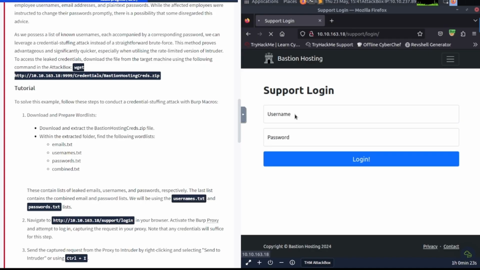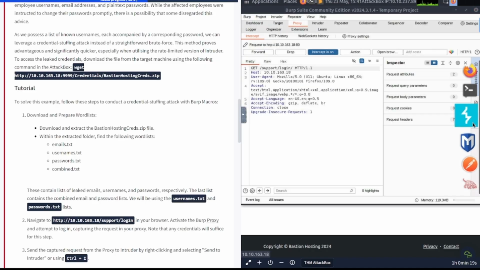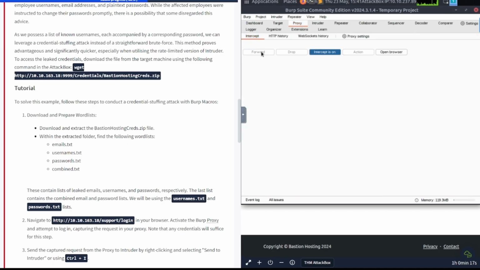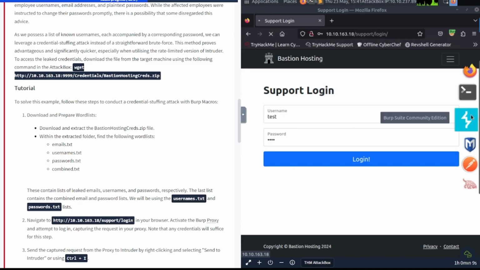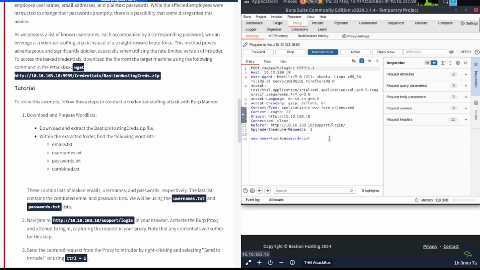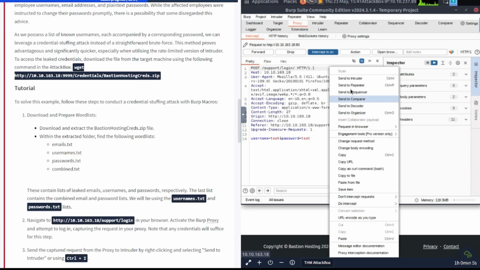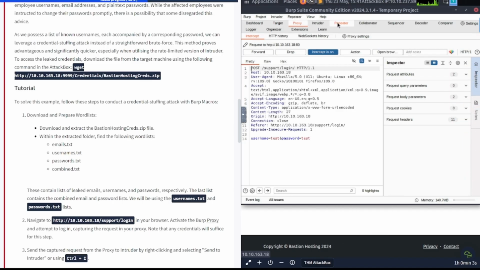All right, so it seems to be working. Let's just forward this on like so, and then we'll type in test to capture the criteria so we can get the actual positions. And there we go. That's exactly what we needed. And I'm just going to send this over to Repeater, get it ready to go.